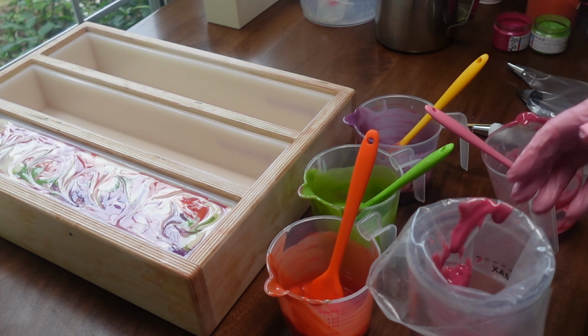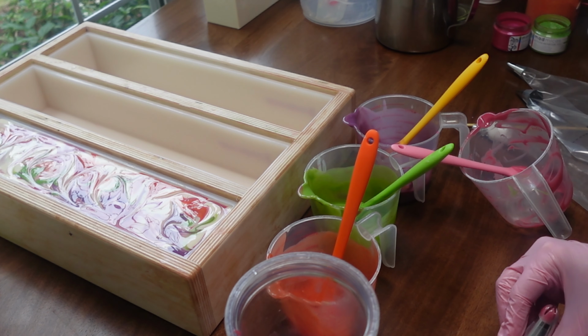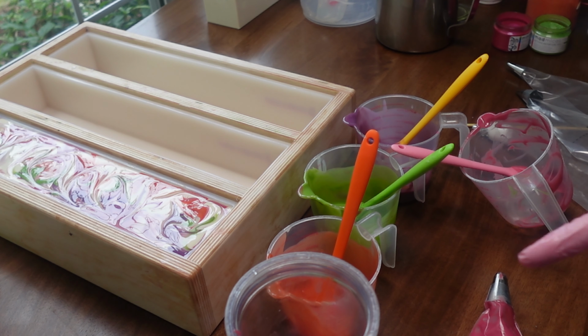Shoot, it's coming out the bottom. Hold on. What the heck? I thought it was gonna be. All right, so we'll wait a few minutes. I gotta clean this up and then we'll continue on when it thickens a little bit.